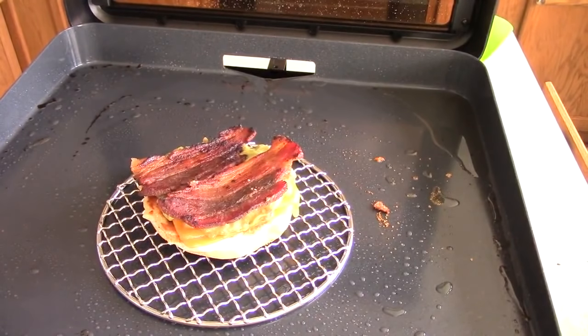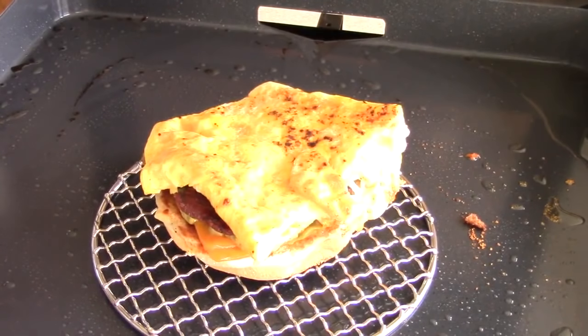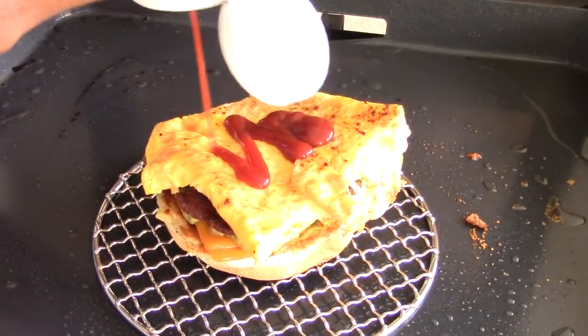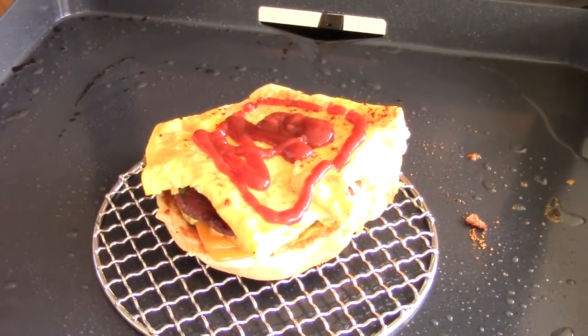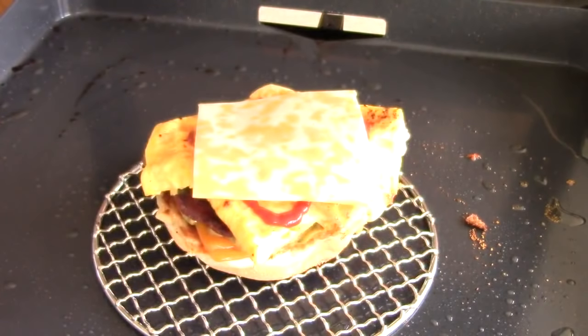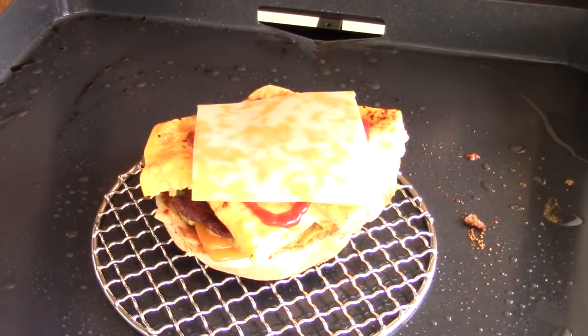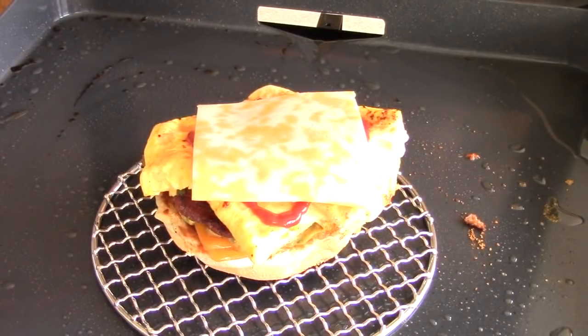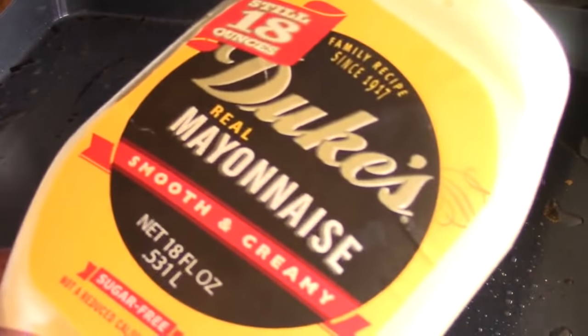Alright, now we're ready for the egg — or half the egg. Boom. Sorry guys, I'm from New York — I have to have ketchup on my eggs. That might not be the thing where you live, but that's how I grew up. It's blasphemous without ketchup with your bacon, egg, and cheese. Alright, I got a Kobe Jack cheese — I'm being extra. Let's do a test: can the hood close with all of this? No. So at this height you wouldn't be able to close it, but like any type of steak, I don't care how thick it is, you'd be able to close it. The clearance on the hood is good. It wouldn't be Doug style without a red onion. I'm going to put some Duke's mayo on the top of the bun and then we should be good.